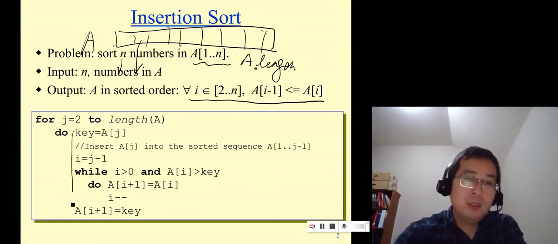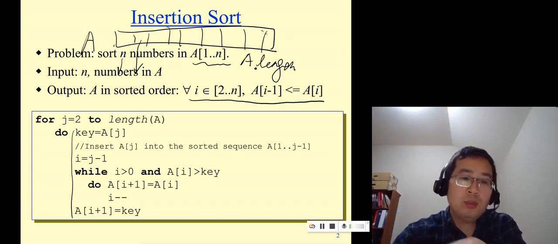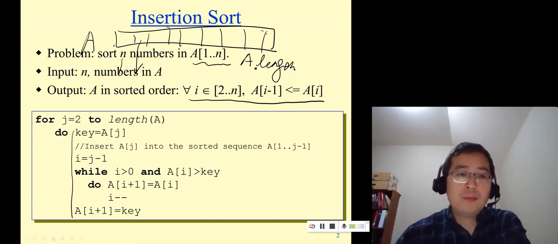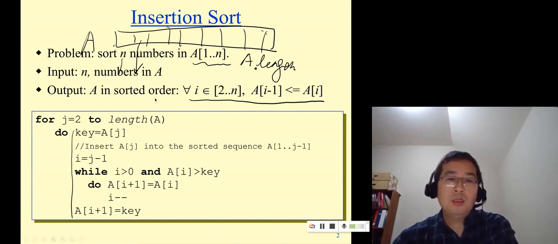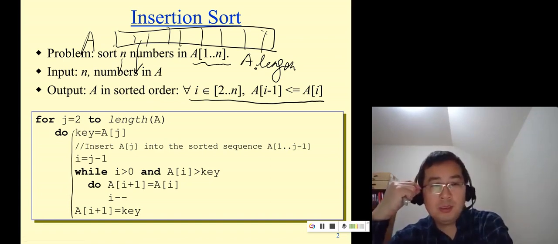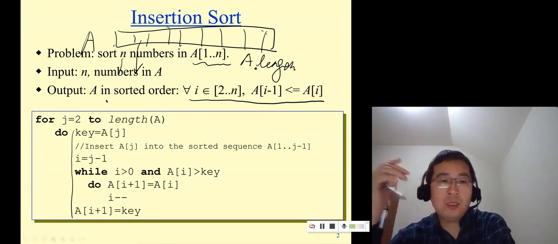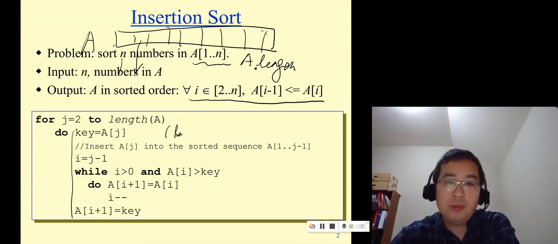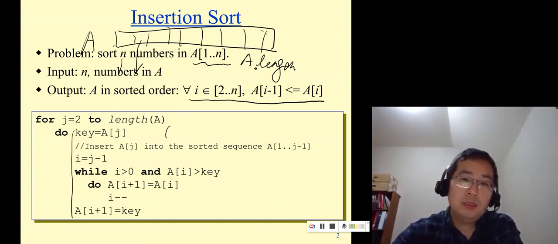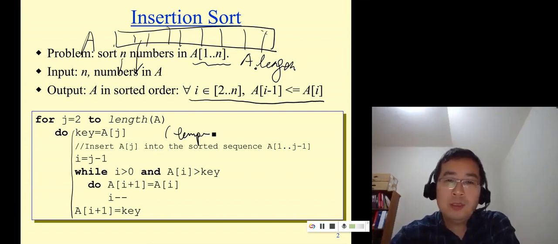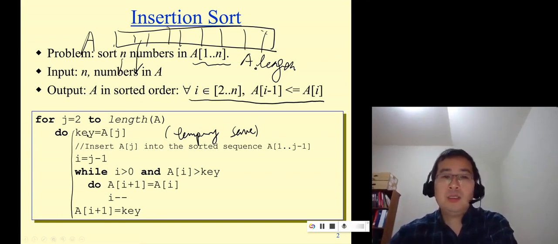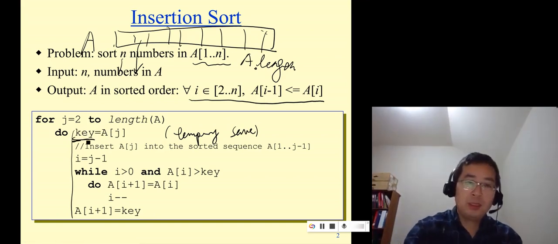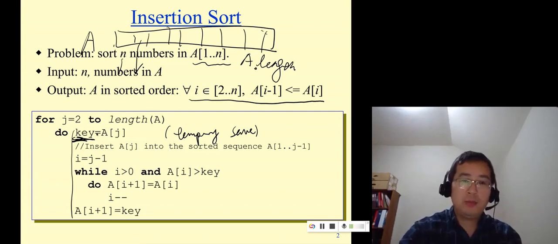In our book, we just ignore the do, but it doesn't matter. Okay. So this one might make it more apparent. This is the inside, the loop contents. We first do a backup, you can say it's a temporary save. So we temporarily save this one into another location. We call it key. In fact, you want to compare with the key.